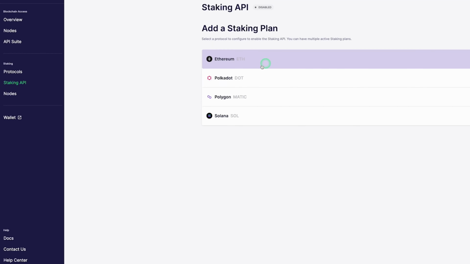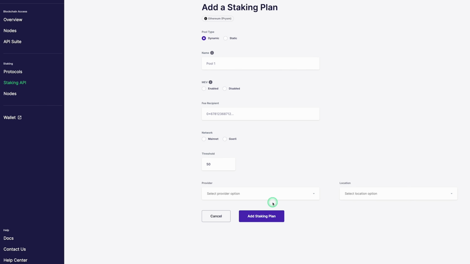Today we are presenting a tutorial designed to show you the process of staking Ethereum within the Blockdaemon wallet. To do this, an Ethereum staking plan needs to have been set up by your Blockdaemon representative so that you have ETH staking enabled in your wallet. If you don't have an ETH staking plan, be sure to reach out to Blockdaemon today.